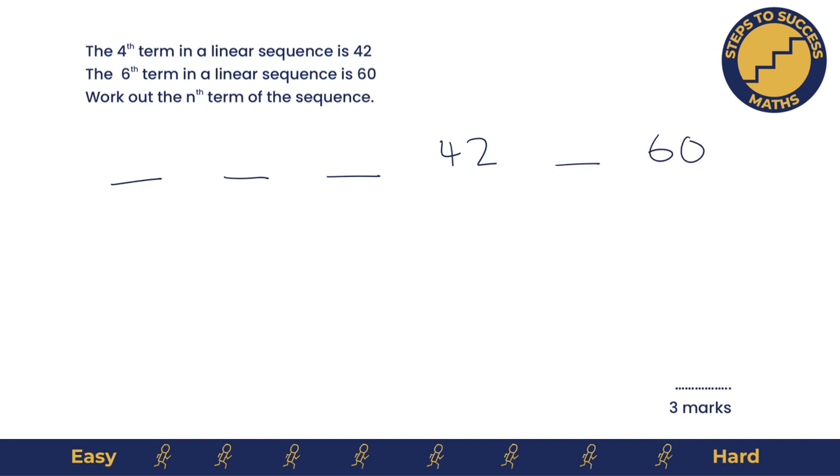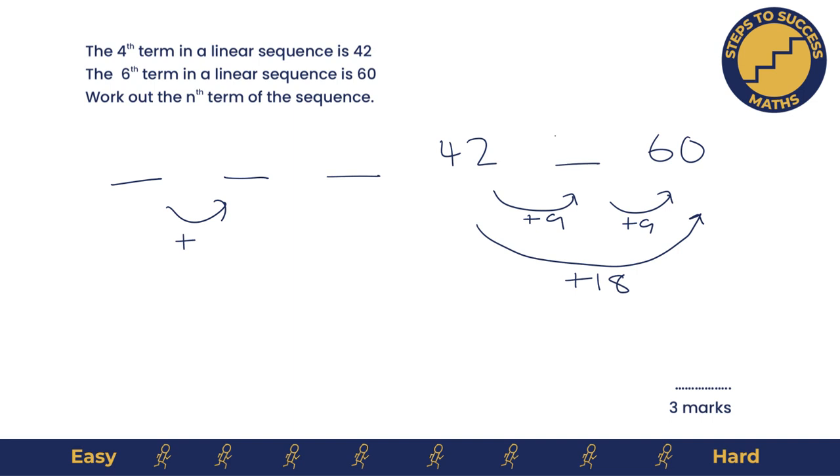So normally we look at what it goes up by each time. We need to work that out. So if you look at this jump here, it goes across 2 sections, and that is a jump of 18. So each of these little jumps must be 9 plus 9. So now I can fill in my sequence. It must be 42 plus 9 is 51. And I could work backwards by taking 9 off and filling in the rest of the sequence. So I'd have 33, 24, and 15.